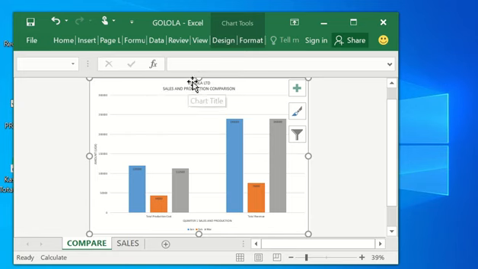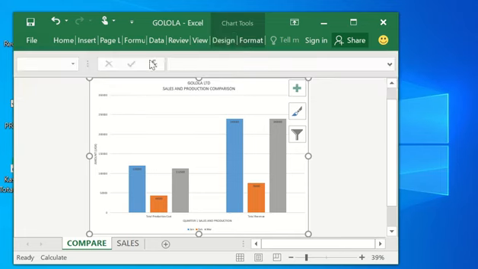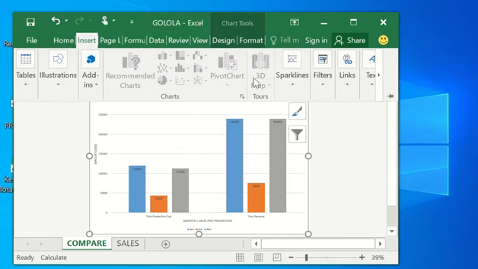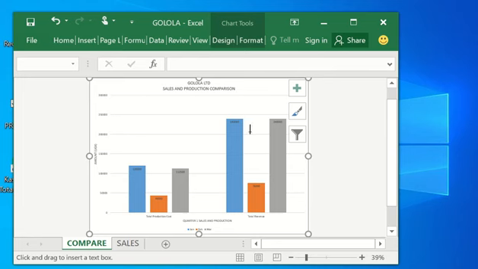There are different places you can go. Let me see if we have one here under design. Okay, it's not there. We are going to go to insert on the main menu bar, just like we did in the worksheet. We click on insert, and we are going to go to the extreme end, and we are going to click on text and select text box.